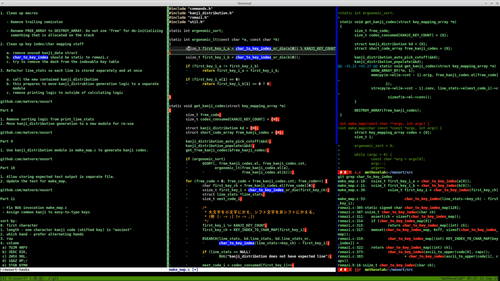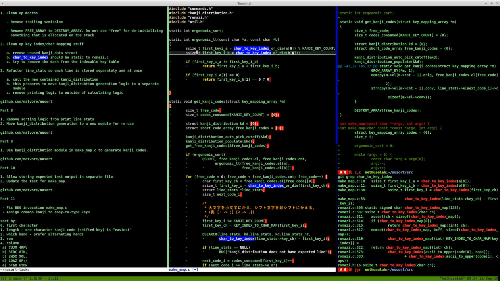Okay, that does not fit. So first key I, first key I. Sorry about this. There. Now sent kanji key count. Okay. First key IA. Now if they're not the same, then we check that. Then we can check the length. So change to A. Okay, if A1 is 0, then return B1 equals 0.